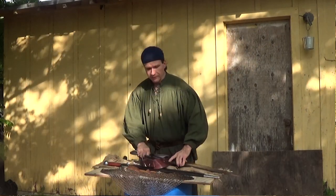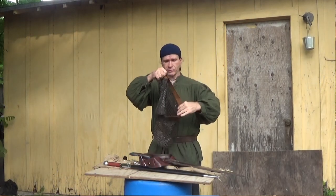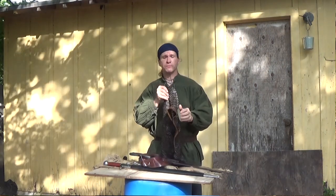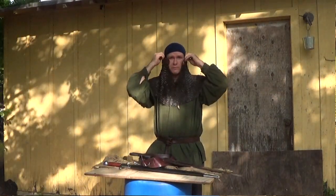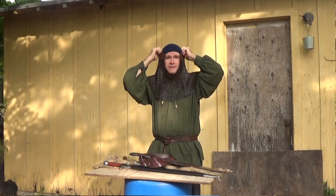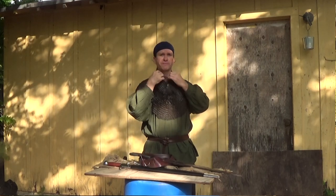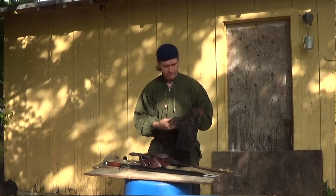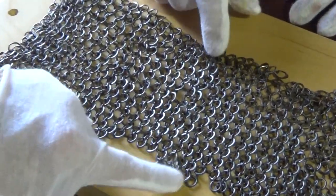Anyway, last but not least — because I love mail, everybody knows that, we've done all the mail testing — I have this aventail. It very much can be used as a bishop's collar if I put some type of drawstring or straps to it, but I'll lay this on just to show it. Very, very beautiful. It can attach to your helm like this. The aventail idea is so you don't have a full coif, but you still have neck protection. If you use it like a bishop's mantle, you could also clasp it like this. They know over at Medieval Shop that I love period mail, and this very much looks like the examples we have seen at the Oak Shop Institute of actual period or historical mail.